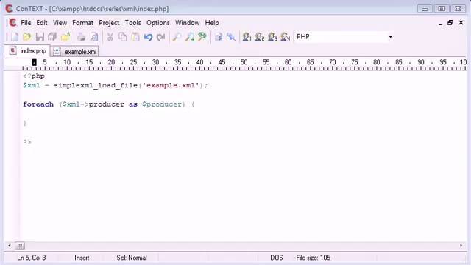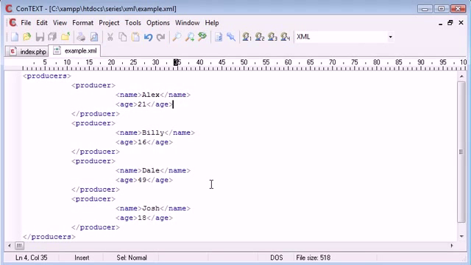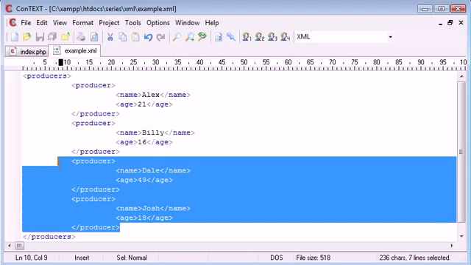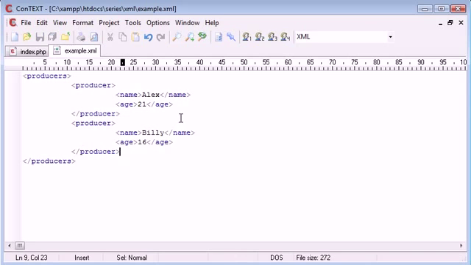Now in this tutorial I'm going to be slightly advancing on the last part of looking at simple XML, and this time we're going to deal with what happens if we have child elements inside of our XML document. So at the moment our XML document looks like this. We have currently 4 producers. However, what happens if we want to add some further information about these producers? And I don't mean further information about credentials like their name or their age. And let's just delete these 2 so we can keep an eye on what's going on here.